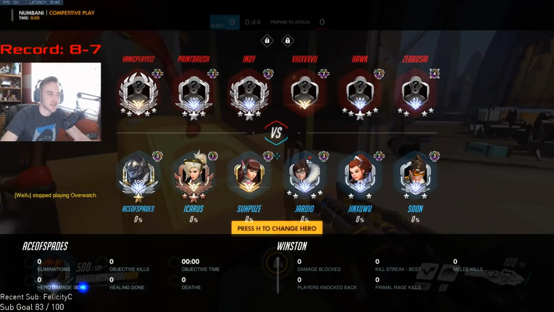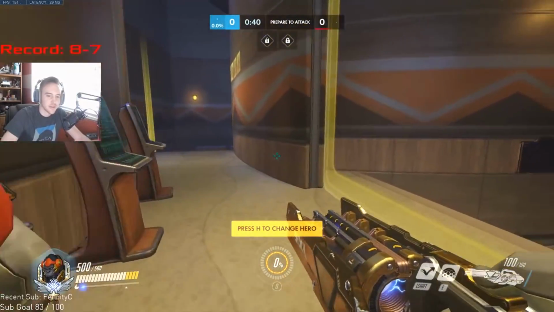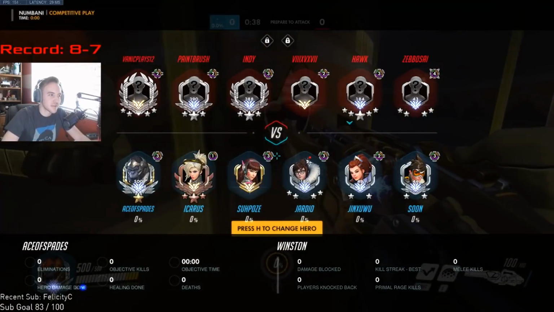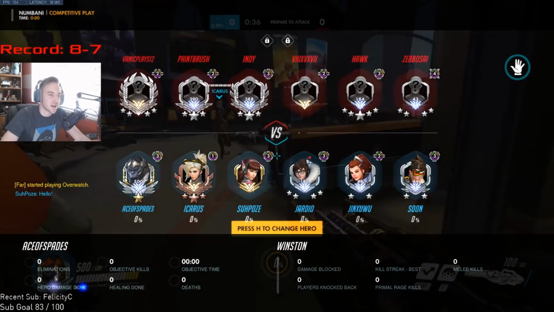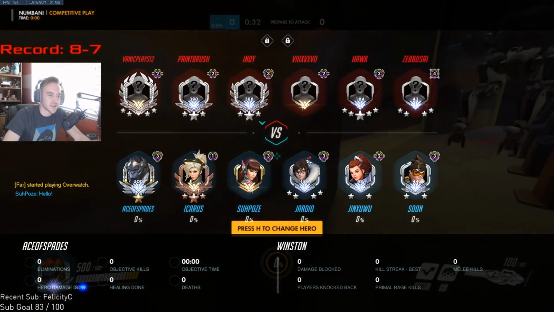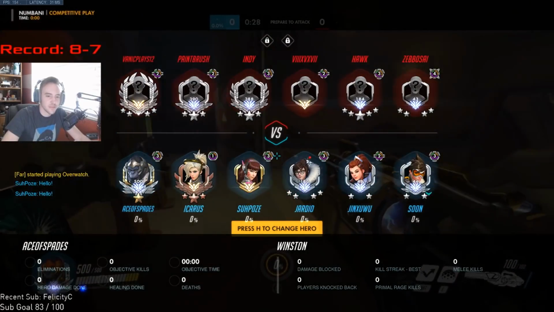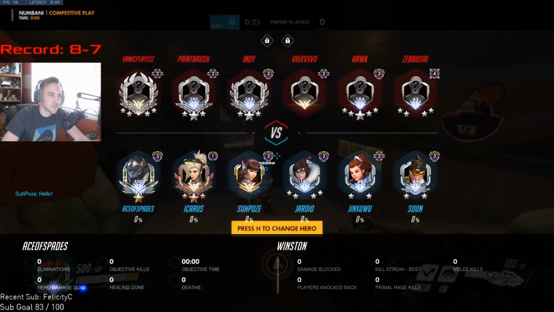Reinhardt's not the greatest because this is West Coast servers. Once you drop down, they can just stay up top and you can't contest it. And with Orisa, it is possible if you're doing like a Bastion or some sort of stationary comp, but Winston is by far the best pick for this map for the first 2 points.